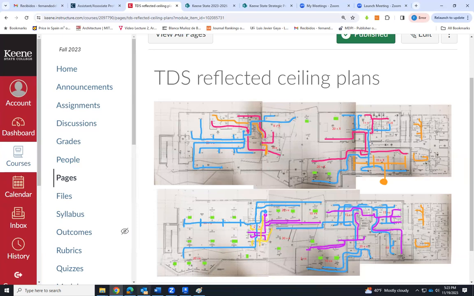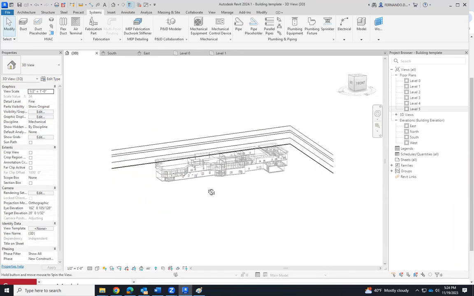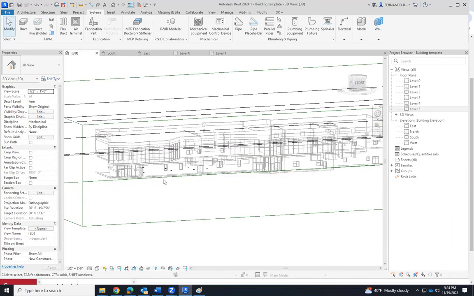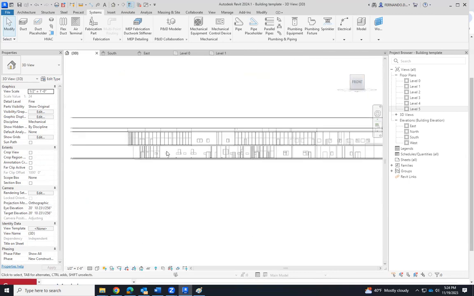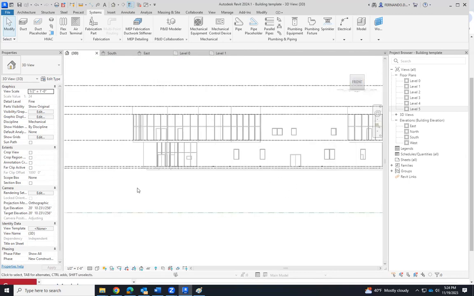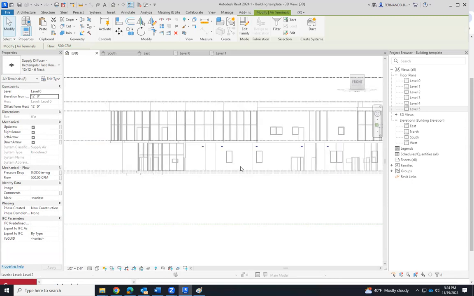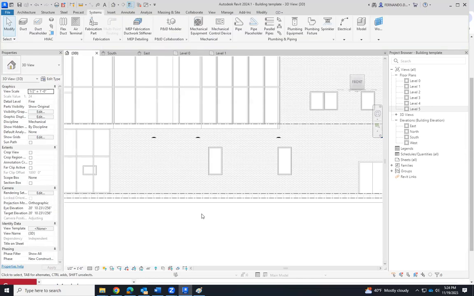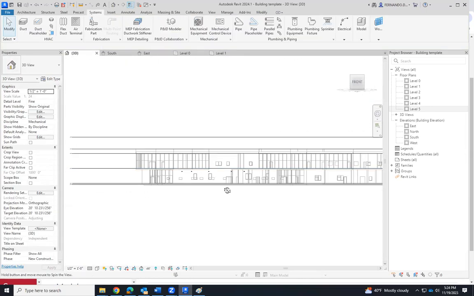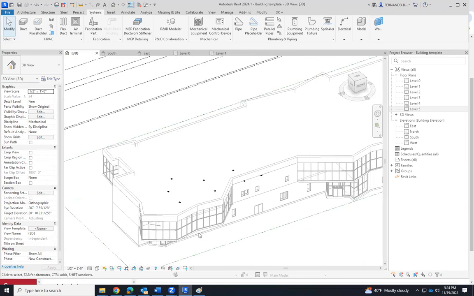And the elevation, by default, you know that Revit places the diffusers on the floor. So we have to change the elevation. We can select all the diffusers, and we can change the elevation to 12. Yeah. So if this is the floor slab, yeah, it can be 12. Now the supply diffusers are in the right place.